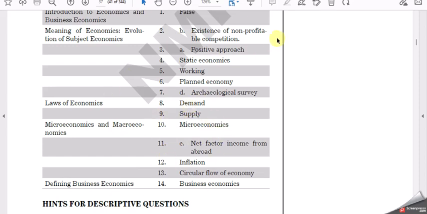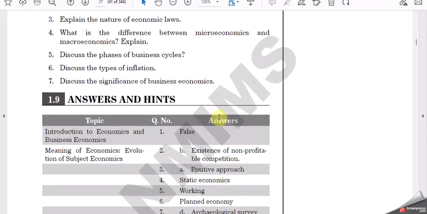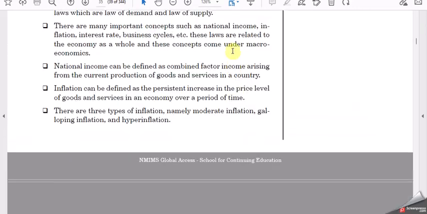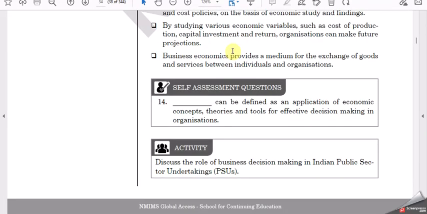Do go through all these MCQs, fill in the blanks, and true false things, because they're very important, and they give you a fair idea of how the exam is going to be. In exams generally, whenever you have a fill in the blanks kind of thing, you will have 4 options for you. So I think the pattern is going to be constant, and you'll be able to find the perfect match here.